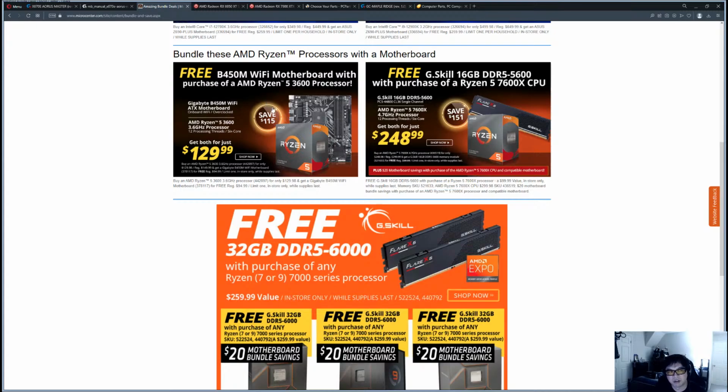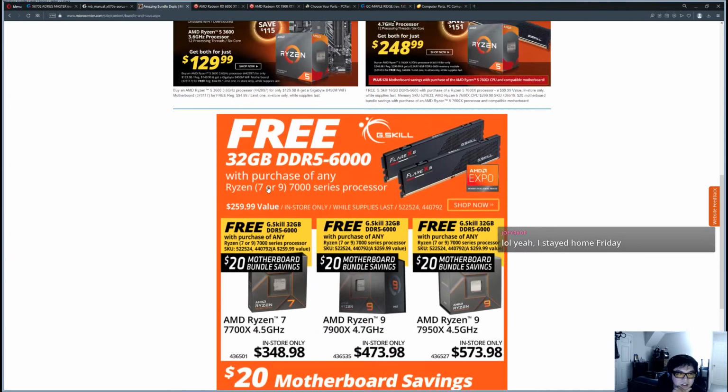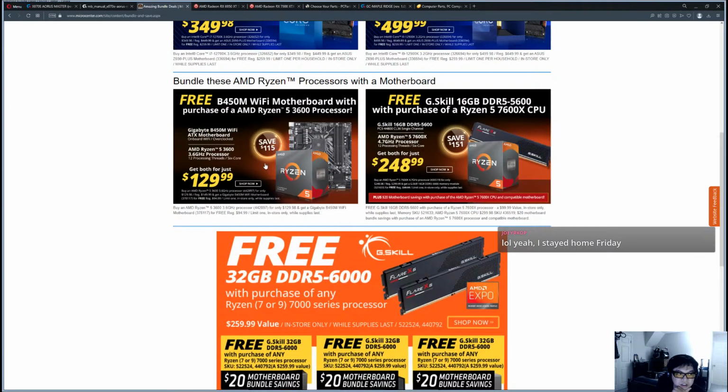If someone was looking for a really, really cheap Christmas gift type PC, for something like $130 for this, the Matisse, so this is Zen 2. It's kind of old now, but $130 for basically the processor and the motherboard. And that's a 6-core 12-thread processor. That's still pretty good.